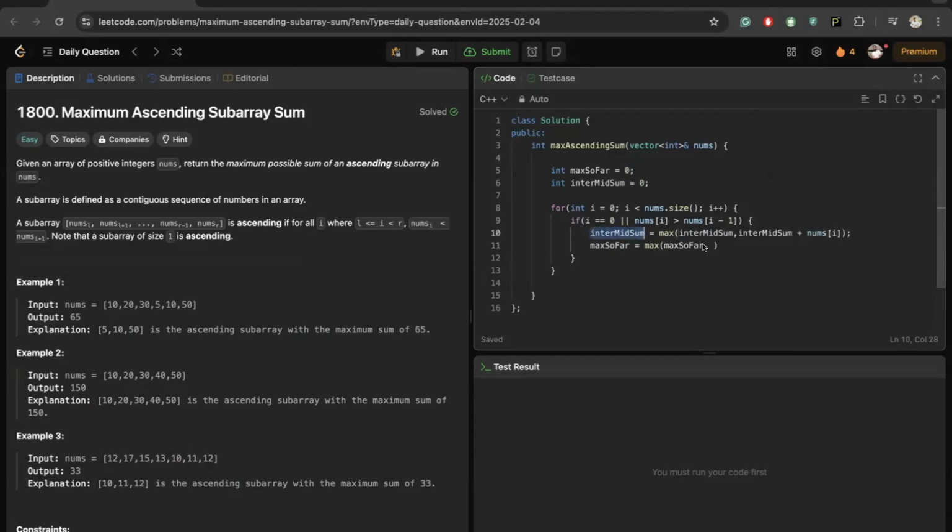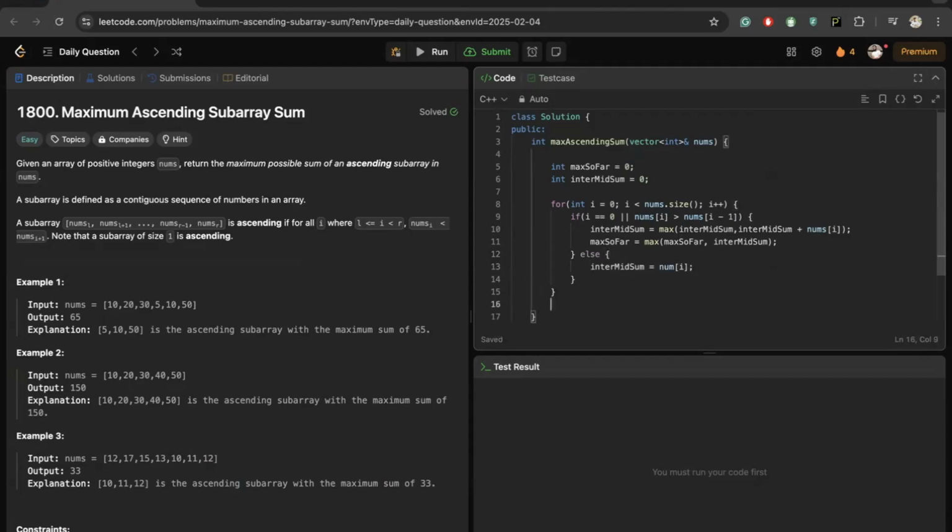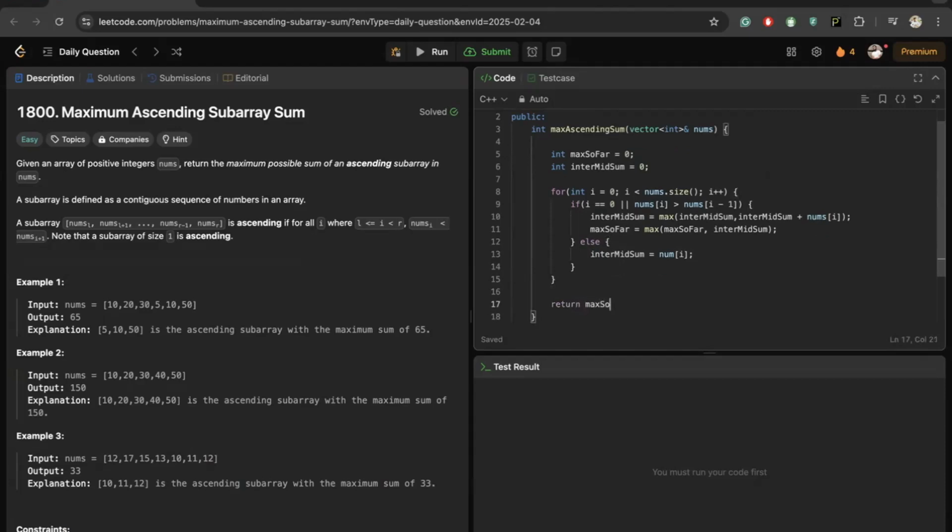Here max so far will be updated to the maximum, that is the global maxima, even if it's the intermediate sum, then it will be updated with the intermediate sum. Else, if the ascending subarray has ended, then I'll update the intermediate sum to the current nums of i, right? And in the end, I'll just return max so far, right? That would be the idea.